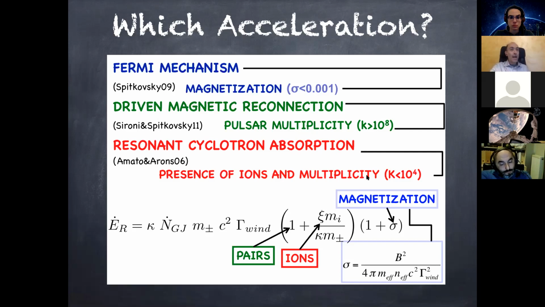For ions, you need a low multiplicity and you need lots of energy deposited into ions. And there is no evidence for this, also because ions don't emit. The only possible evidence of ions may come from CTA in the future, by measuring essentially gamma rays from pion decay. But it's not so obvious if this is going to work, because you are really stretching at the limit of current models.